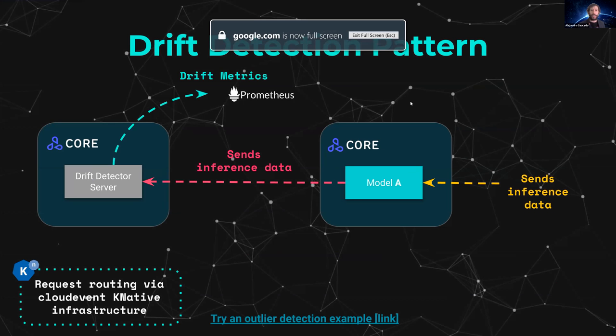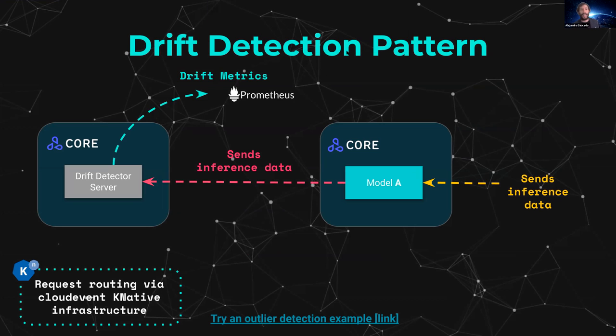And specific to this, we also have drift detection. Drift detection is slightly different to outlier detection. It still listens to the inference data, but instead of acting on each data point, it acts on a tumbling or sliding window of data, and it identifies whether there is a drift within that specific window. If there is, again, it sends the metrics so that you can configure your relevant alerts and notify respective individuals. Again, you have a broad number of examples with our Seldon Core and Alibi tools. We have a lot of examples and contributors.